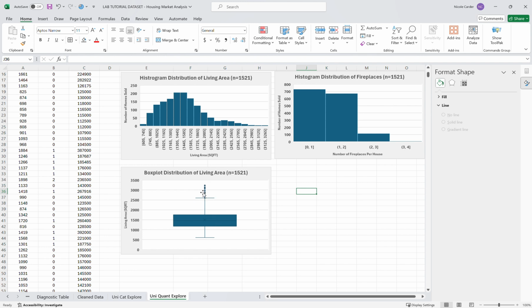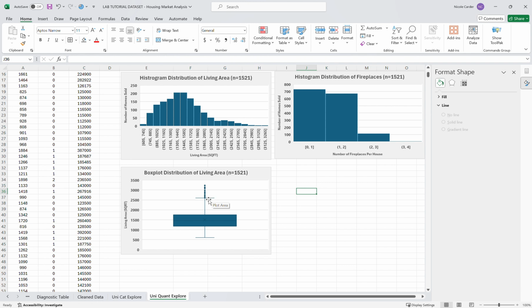We do have some outliers up here that we've left in the data. We only took care of that very extreme outlier, because there are other ways that we can reduce the skewness of this variable through a data transformation, since the skewness is not so extreme. So those are the different ways that we're able to communicate the distribution of living area through two different visualizations.